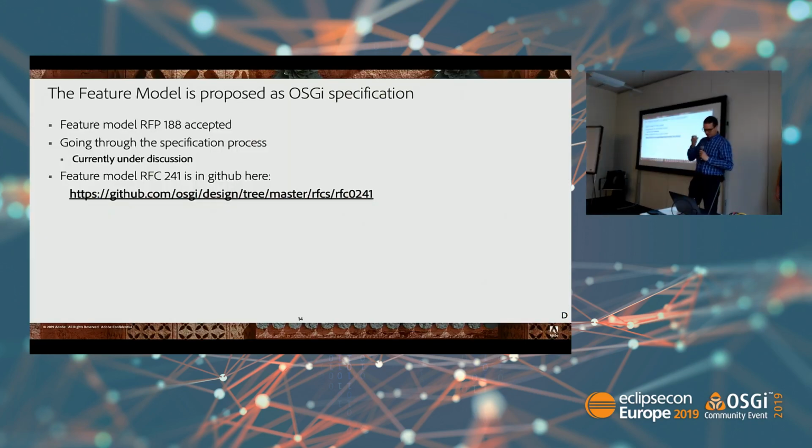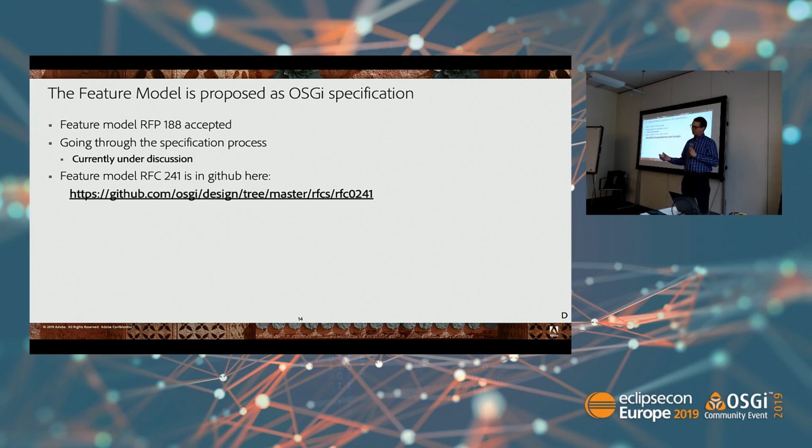Just really briefly before we go into questions, we're basically proposing this in the OSGi Alliance as a specification so that there is a portable standard for defining feature models that will hopefully be a way to interchange between Karaf and Eclipse and Sling, and maybe there are a lot of companies that have similar mechanisms as well, so that should give us a portable kind of interchange format.